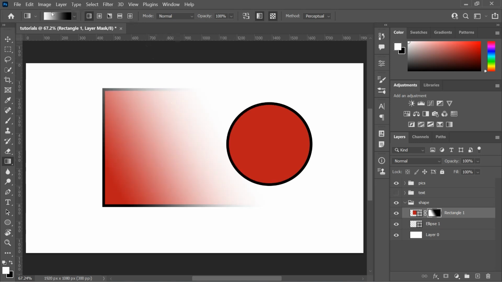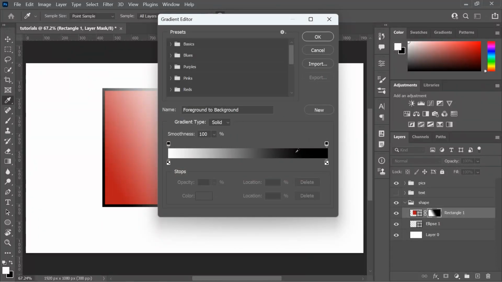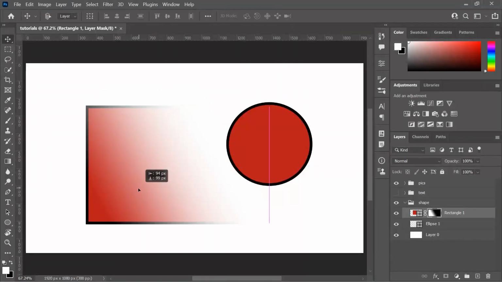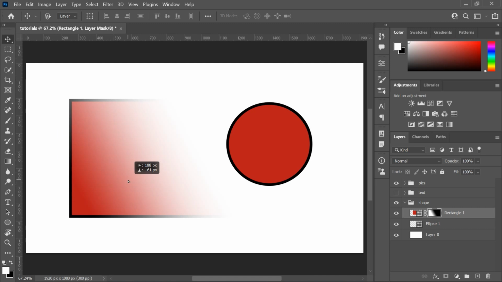Now it's changing, because this is what is changing. So this is by default the original color, and the applied one is this side. That's why it's showing some ash. So that is gradient, where you want to get multiple colors in a particular shape or a picture. That is my shape. Now it looks like a shadow.